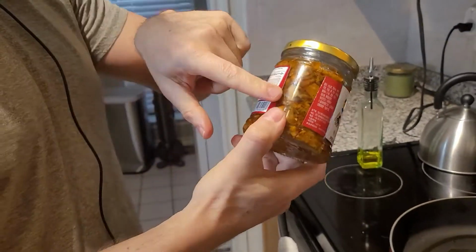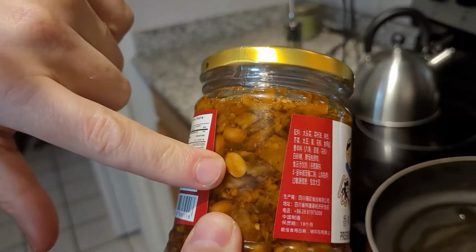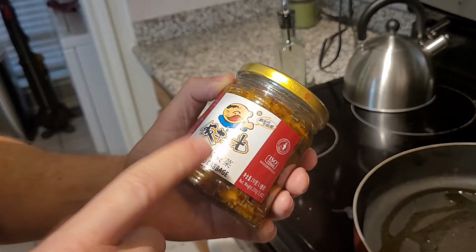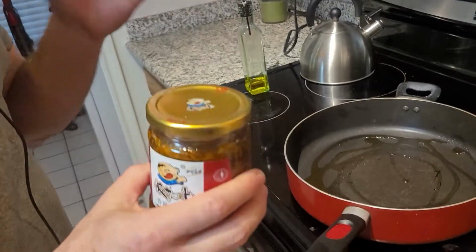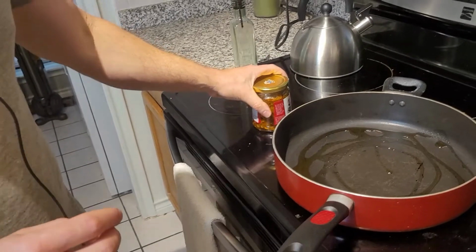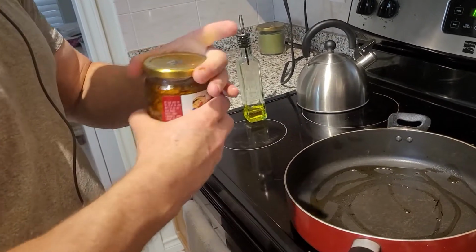I think Maud and I agree this is the one that most closely resembles it, because if you get it, it has like little savory bits of cabbage and soybeans. So it's the Szechuan style, I'm pretty sure. But we've made it with all of these and it's always pretty good. So you can experiment. Of course, I don't work at P.F. Chang's, so I don't know the exact ingredients or how they do it.